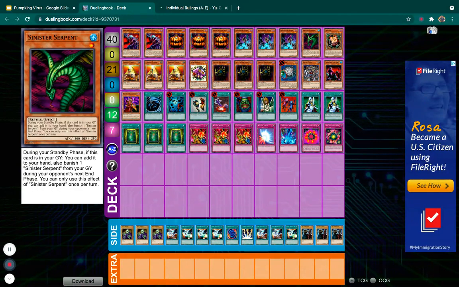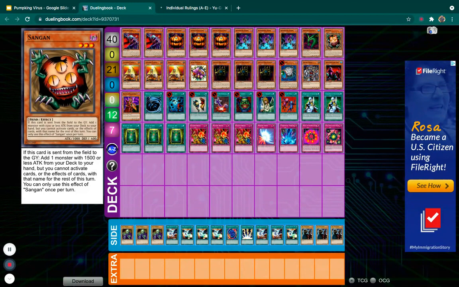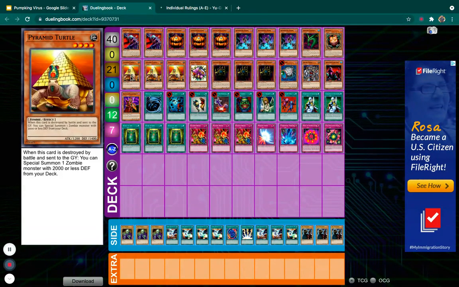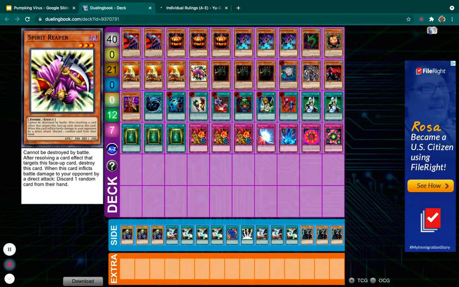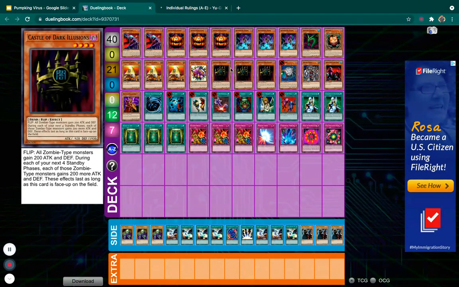We have Sinister Serpent and we have Sangan to search it out, and Sangan searches pretty much all of our monsters in this deck. We have triple Pyramid Turtle to go into our Pumpkings and our Vampire Lords. We also have a Spirit Reaper, and we have triple Castle of Dark Illusions.